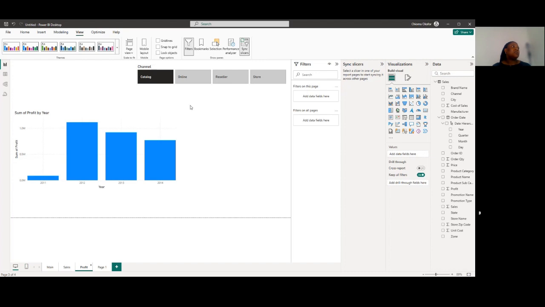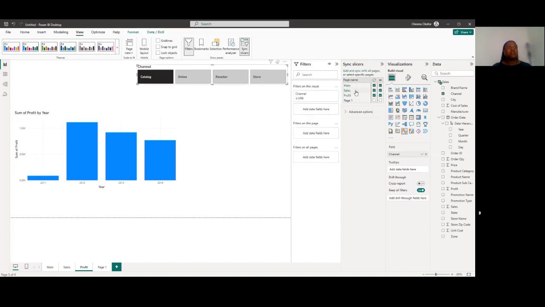Now, another thing that I want us to also look at, if I click on this again and go back to my sync slicer pane, sometimes you'll find out that when you are doing a report, you might have different types of report that you're expected to show. And trust me, this canvas is kind of small to show everything, which is why you have the different pages. And to help you kind of arrange your reports, maybe according to departments or according to whatever metrics that you want to look at. But beyond that, we also want to save as much space as we can.